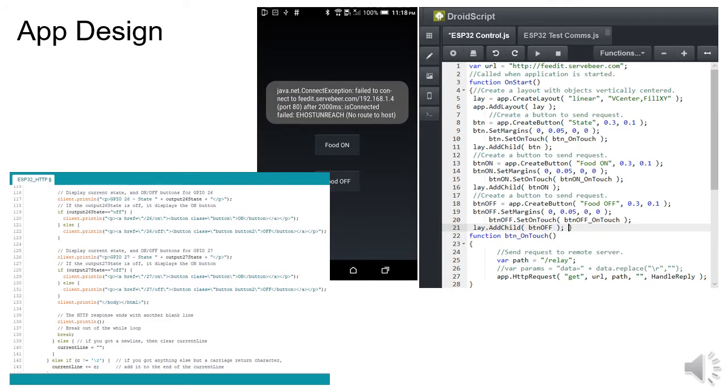On the left, there is a screenshot showing the code on the ESP32 that handles some of the buttons that can be pressed. Every button on the app must have accompanying code on both the ESP32 and the app. On the right is a screenshot of the code used to make the buttons on the app. This button sends a request to the HTTP domain, where it is sent through to the user's router, received by the asynchronous web server on the ESP32, and only then is the request handled by the code on the ESP32 as shown on the left.